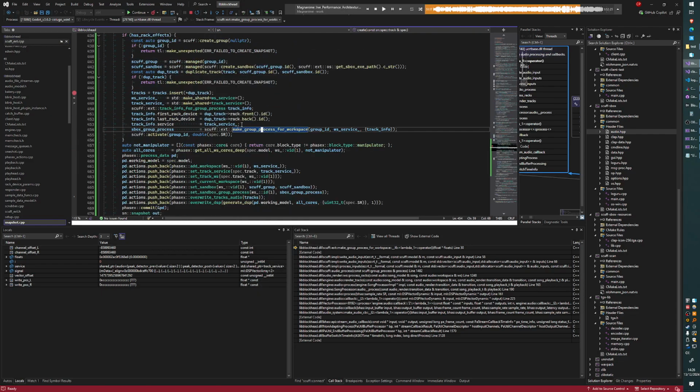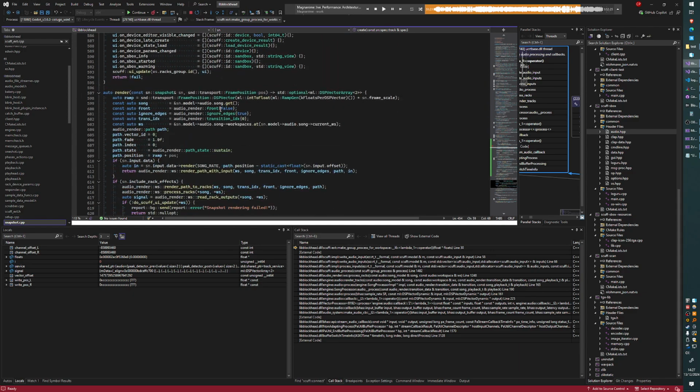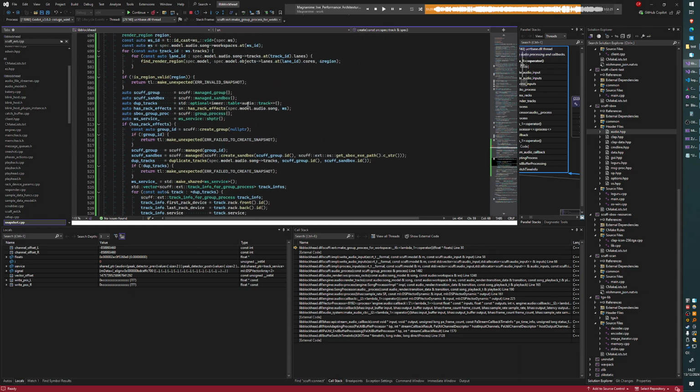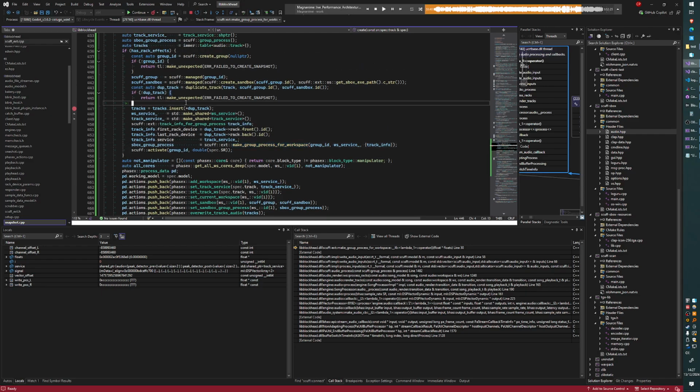Workspace. So when we write 9CB30, we're writing to the wrong one. Overwrite track audio.